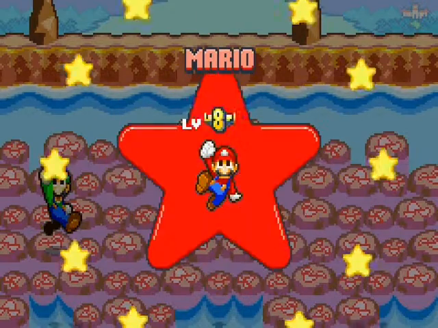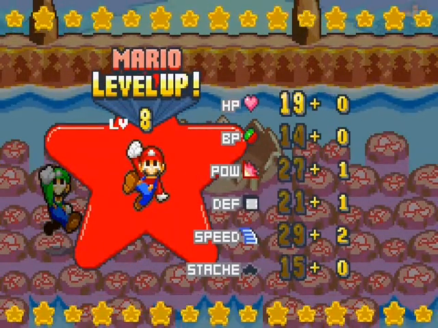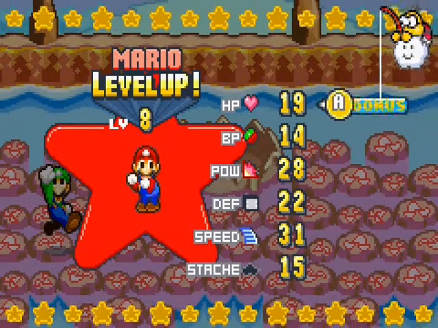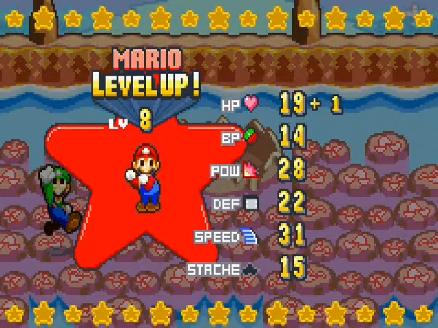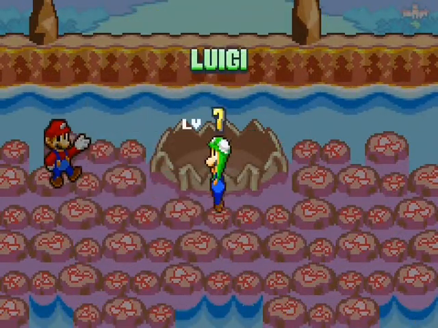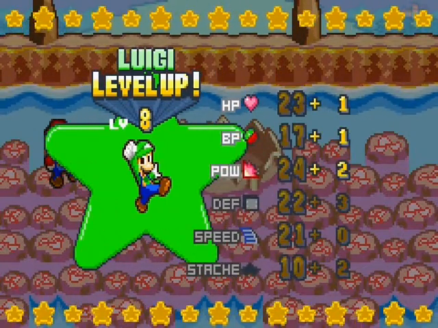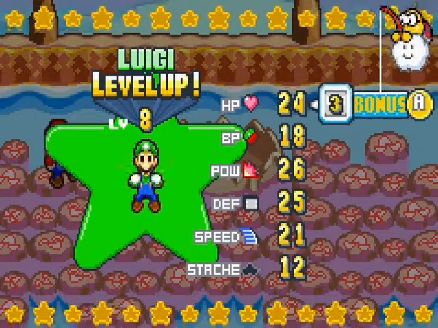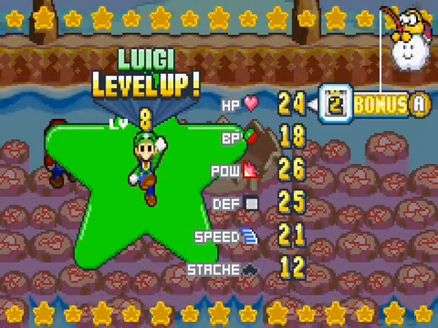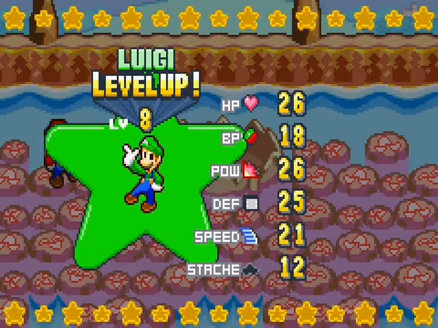And you get a ton of experience points for taking out Drago Hoho. So much so that Mario gained another level. And will Luigi gain one? Yes, he will. Very, very nice. Alright, so yeah, you should be around level 7 or 6 before taking on Drago Hoho.